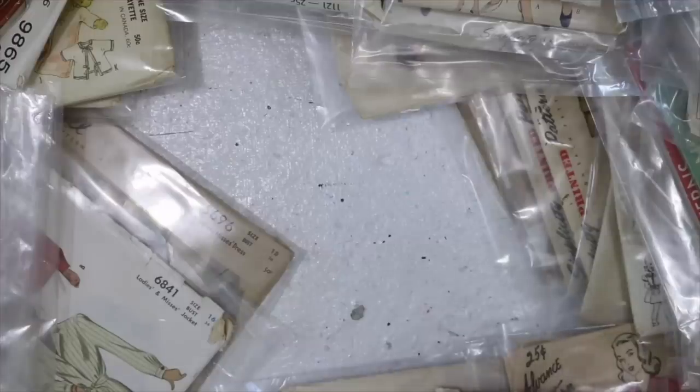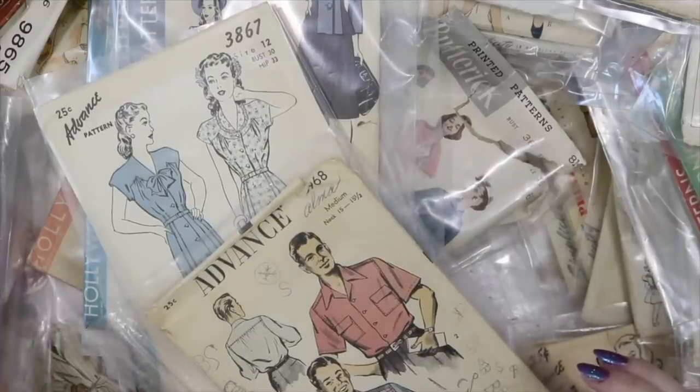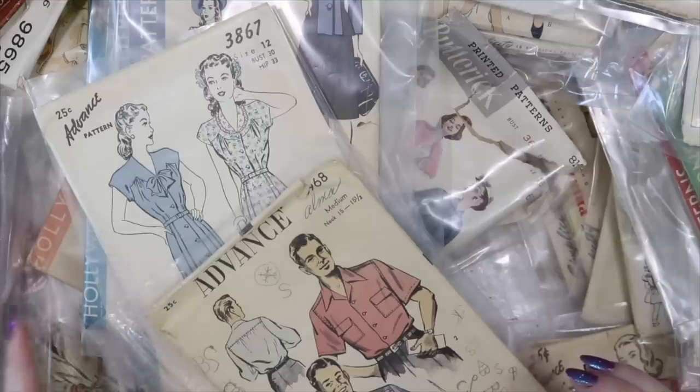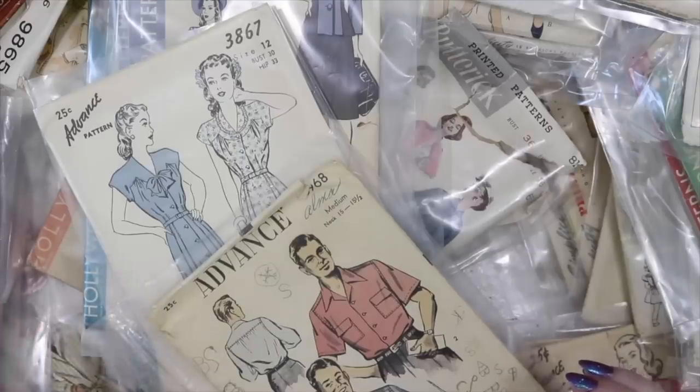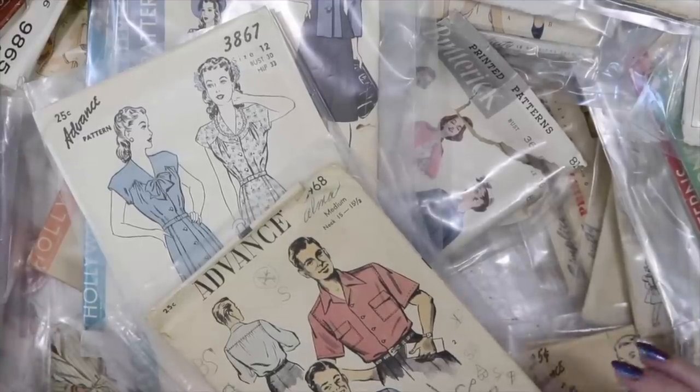We've created another haul, so I'm just going to take a little break and do a very quick sort, and then I'll be back. Maybe next time I do a sort, I'll film it, but right now my setup is just keeping the 1920s patterns out of the way since they're kind of special. Then I have a box for random brands, a box for McCall's, a box for Simplicity, a box for children's, and a box for men's. And I might have to reevaluate at some point, but that's where I am right now.